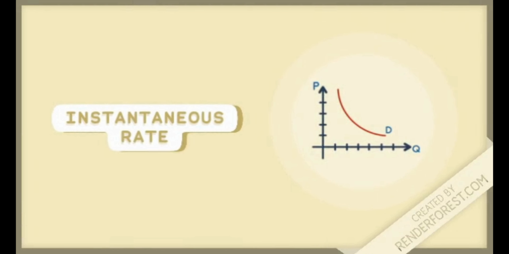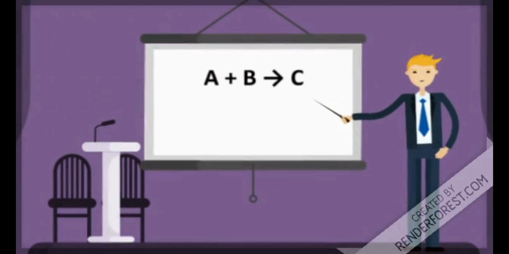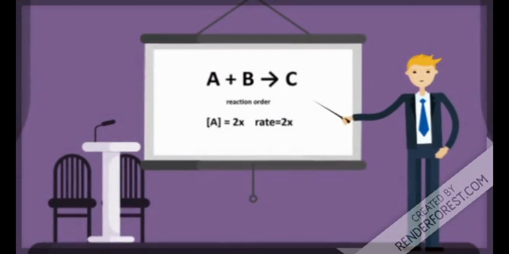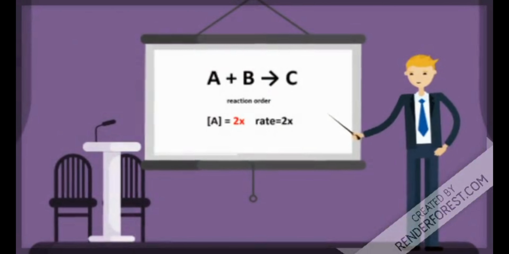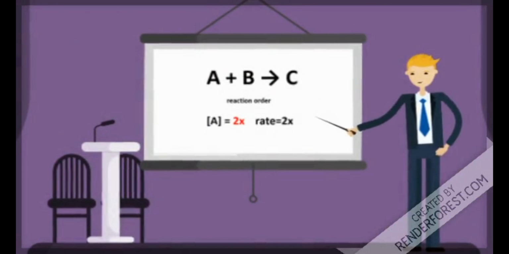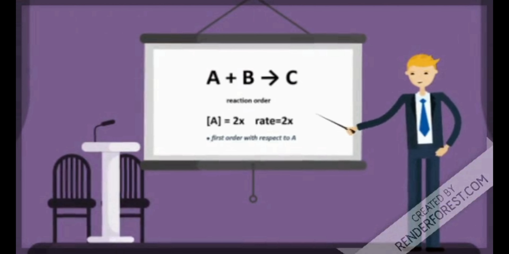The rate will always depend on the concentration of one or more reactants in some way. The relationship between the rate and a particular concentration is illustrated by the reaction order with respect to a particular substance. For example, let's say we run a reaction several times with different initial concentrations to see what it does to the rate. If we keep everything else the same but we double the concentration of one reactant, and as a result, the rate doubles, then the reaction is first order with respect to that reactant.